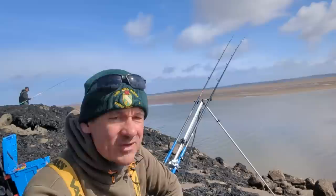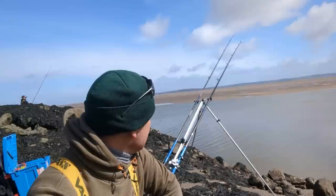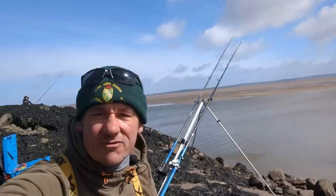Baits have been in about 5 minutes. I've also got some bluey, bits of sand eel, bits of just squid on its own. And then of course I've got a load of peeler crab, fresh from the straits. I think I got a little bite on that one. I'll keep an eye on that for a bit. Anyway guys, like I said, peeler crab from the straits that I'm going to try for the plaice with. We have got some ragworm with us as well. The chances are that that will get stripped by crab quite quickly.